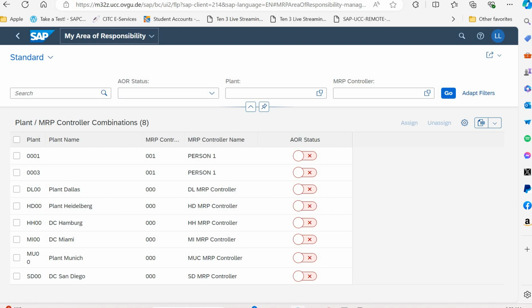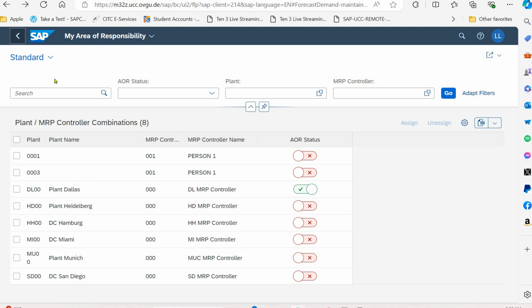My area of responsibility screen appears with a list of existing plants. Set your responsibility for plant DL00. Here is DL00. So how we are going to set it against DL00, we just click this one. You can see the rest of them are red, this one only becomes green. So this responsibility has been assigned. Now they say click back, maintain PIR screen, expand the search by pressing this.